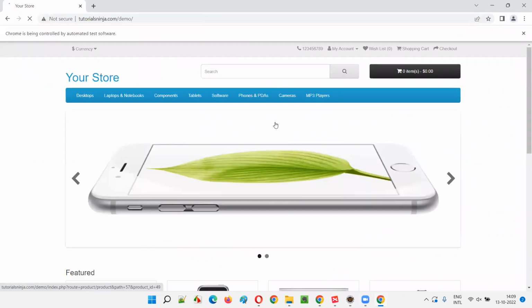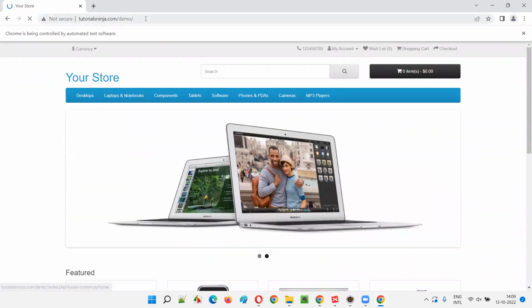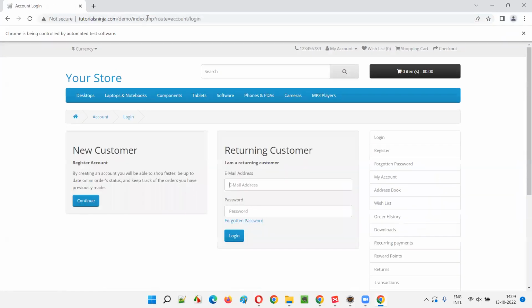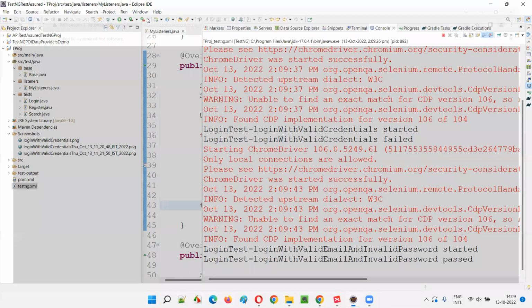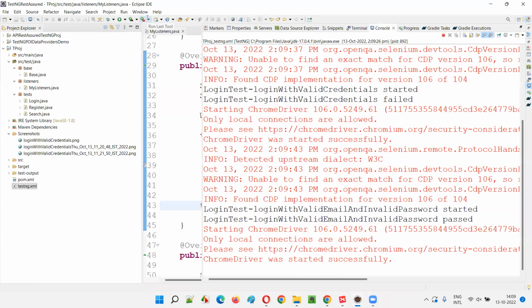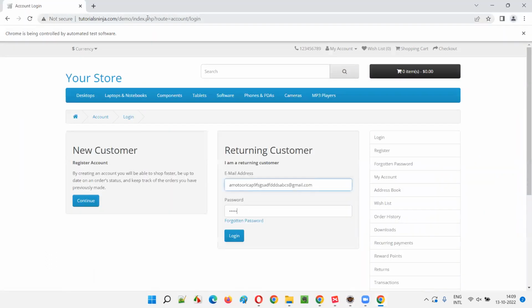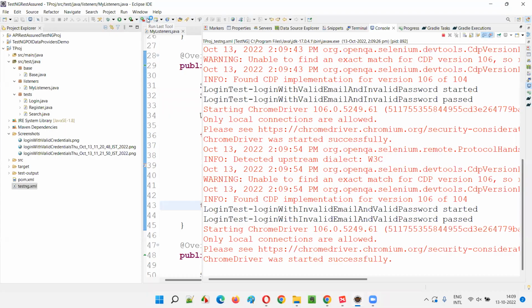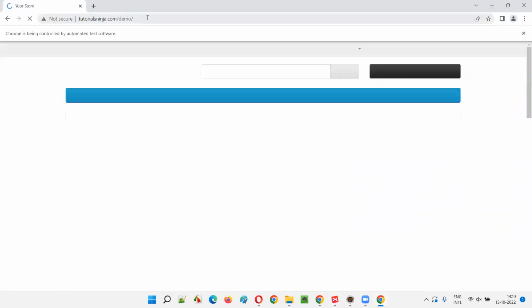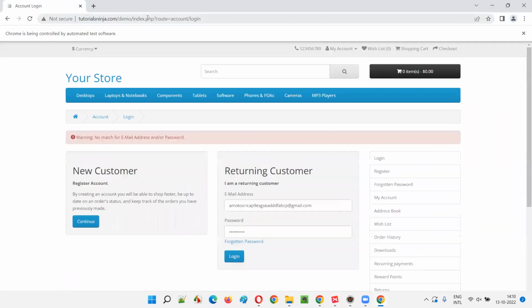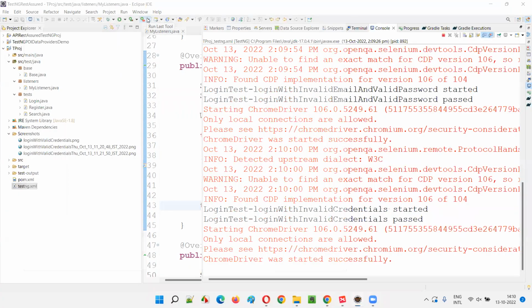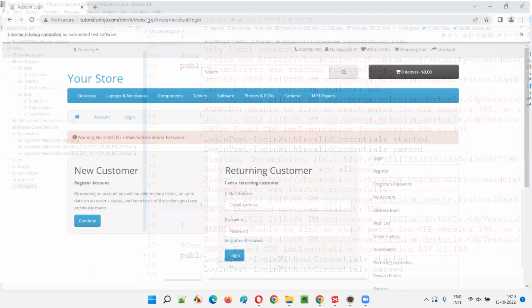Let the execution finish, and after that we'll see. Instead of simply saying result.getName, if you say result.getTestContext().getName(), then it is going to retrieve the test tag name.